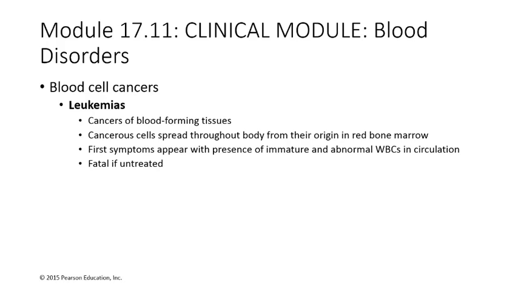Leukemias are blood cell cancers. Any of the cells, these are rapidly growing cells, of course. So, as you know, cancer is simply a cell that has lost control of its cell cycle, and these cells can spread from their bone marrow throughout the body. What might appear in the blood is an abundance of either abnormal or immature red blood cells or white blood cells, whatever kind of leukemia it is. And this can crowd out and destroy the other cells, and these leukemias can be fatal, although they're becoming more treatable if they're caught early.